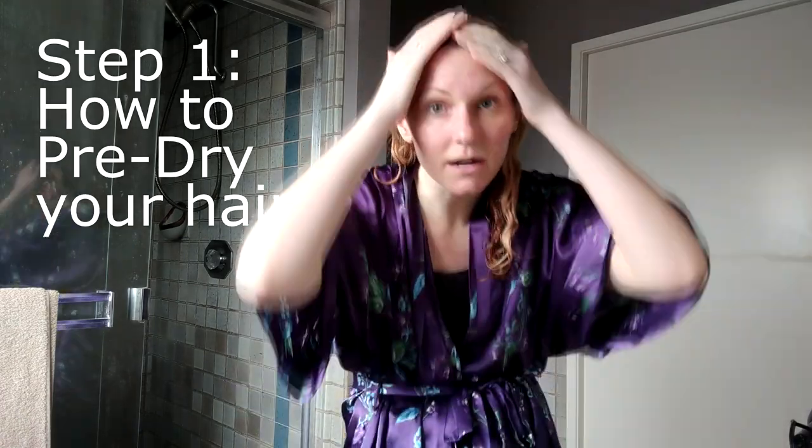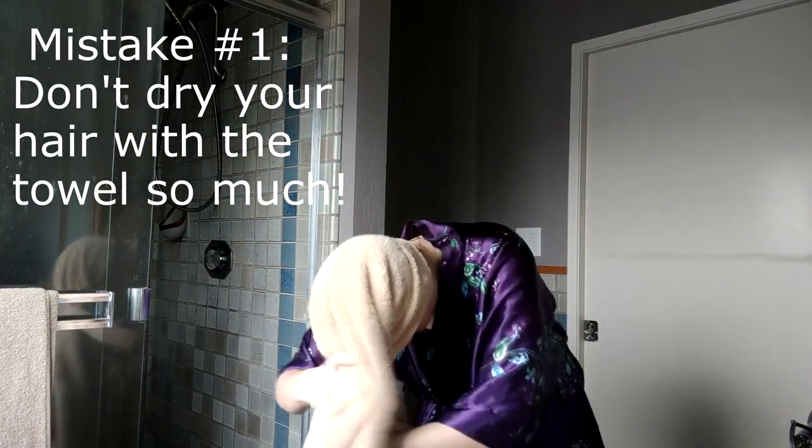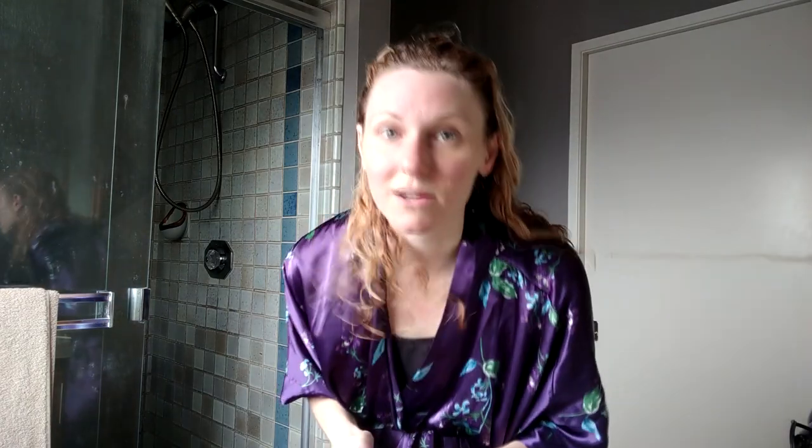So I've got some tips and tricks for you. I am literally just out of the shower — I'm soaked — but I wanted to show you how I dry my hair. The first thing I did in the shower was just kind of wring my hair out to get the excess moisture off. Now, mistake number one for people with naturally curly hair is that they dry their hair too much to begin with. You do not want it dry before you blow dry it. Just flip your hair and give it one little ring out — that's it. Don't wear your towel on your head while you do your makeup.